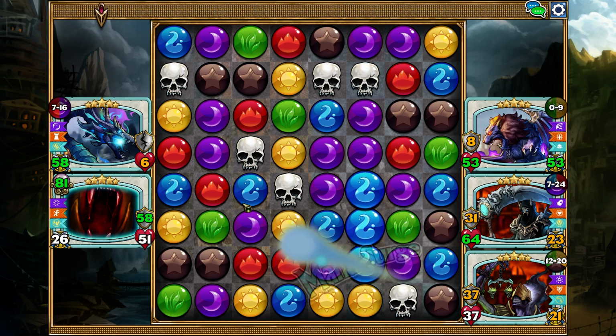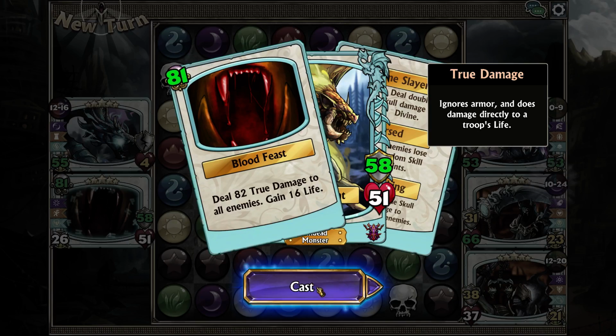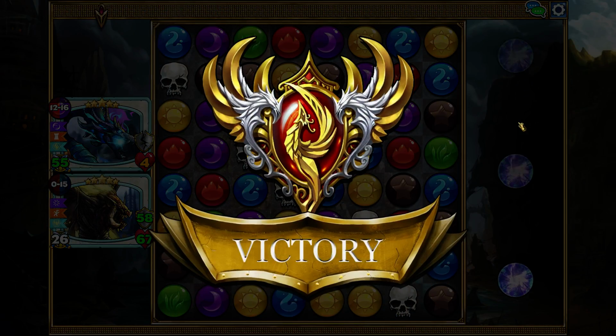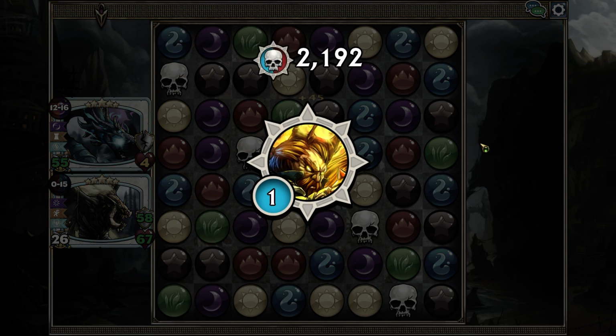So right here, we'll take our blue. And the whole reason we use this thing is for the full team wipe. 82 true damage to everything. And pretty much anything's going to die to that. Unless they're like an extreme HP buffer. Took a bit longer than it needed to, but we still got the job done with it.